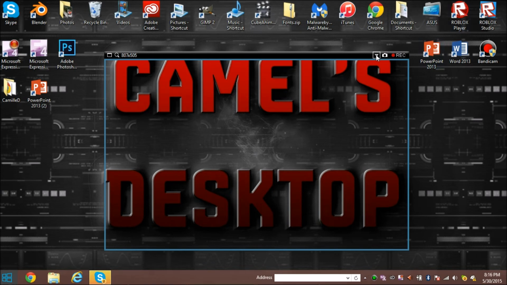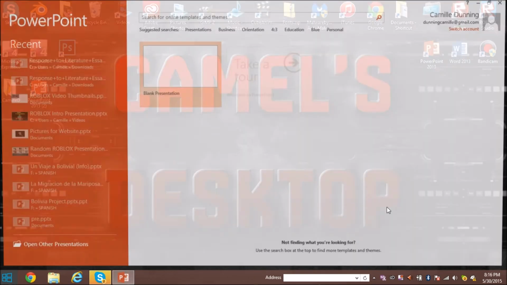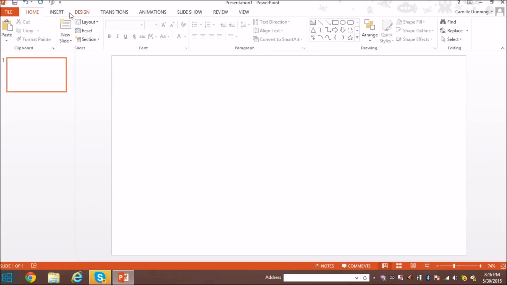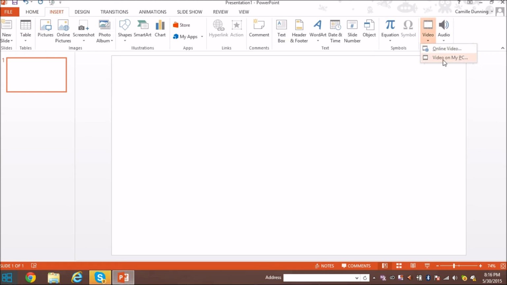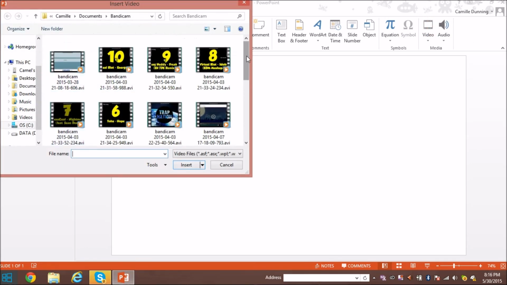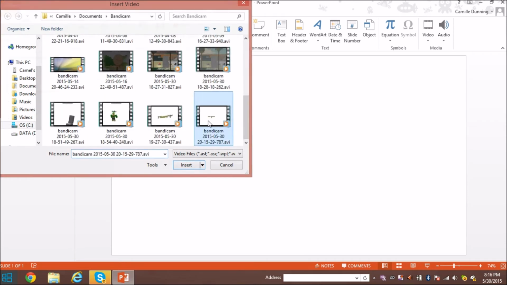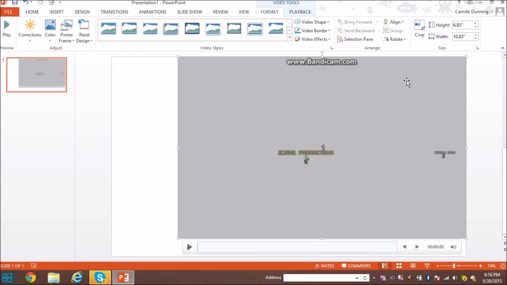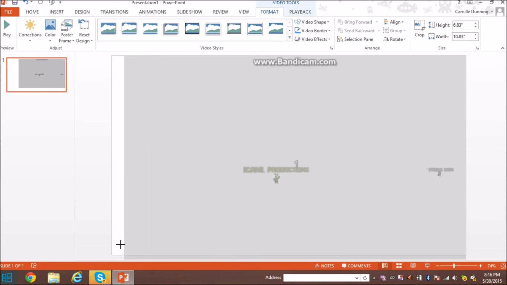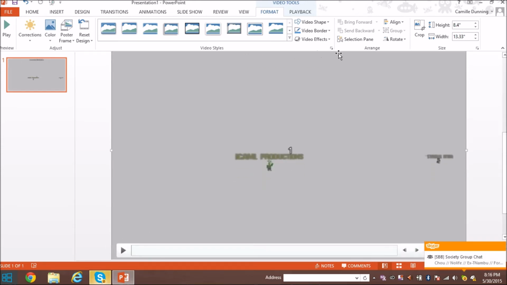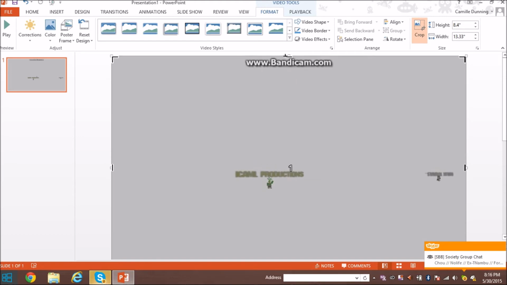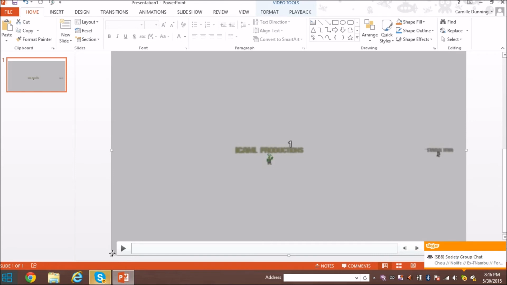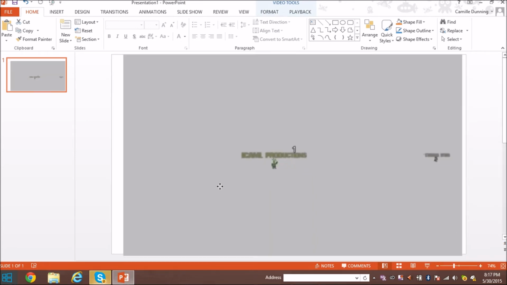So now what we need to do is we can exit out of Bandicam, and we can open PowerPoint. So let's go ahead and go to Layout, Blank, and we're going to insert our video that we recorded. Gonna insert it from our PC, and then just bring it in here. So the reason I'm doing this is we might want to crop the video because I want to get rid of that Bandicam thing. If you used a video recorder that doesn't have a logo, then good, you can skip this step. And let's just crop that out. And maybe we can just use PowerPoint to crop this out.